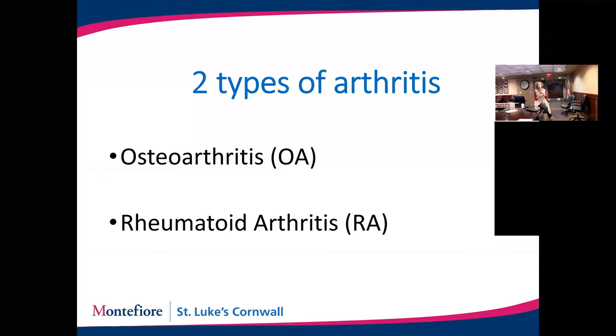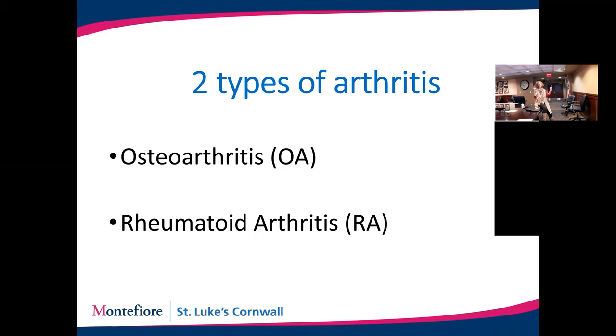And what do we mean by that? We mean that your body starts to think that the thing that's inside your joint shouldn't be there, and it attacks it. Your own immune system attacks your joint. So that's the difference between osteoarthritis, which is just a programmed breakdown of your cartilage because that's what genetics tells it to do, versus rheumatoid arthritis, where your own body begins to attack itself.